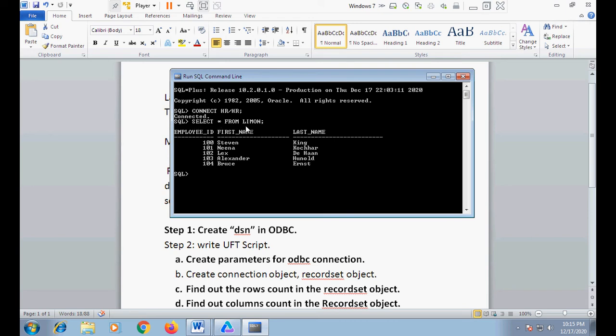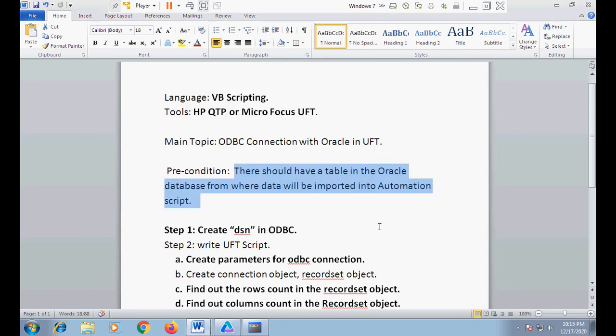The name of the table is lemon and the table showed up here. The table has 3 columns. The first column name is employee ID, the second is first name, and the last is last name, and these are the rows. So that is the precondition, which I have mentioned here.